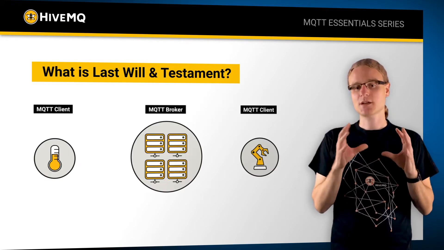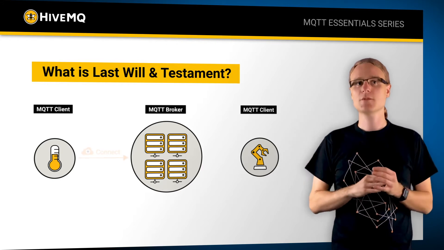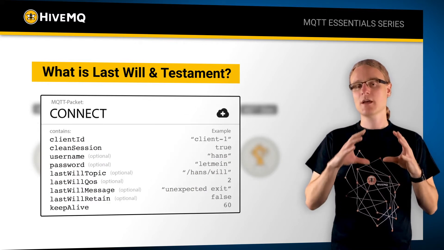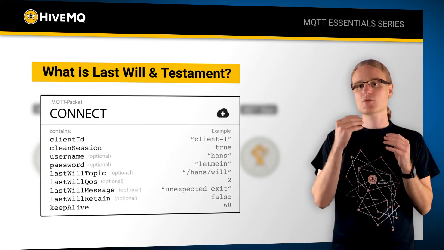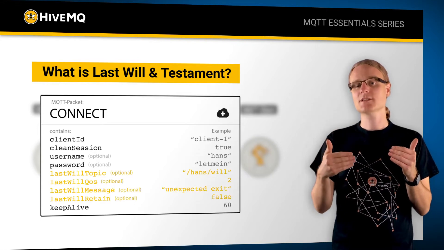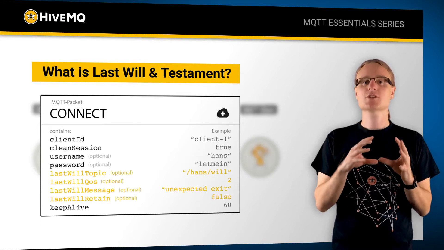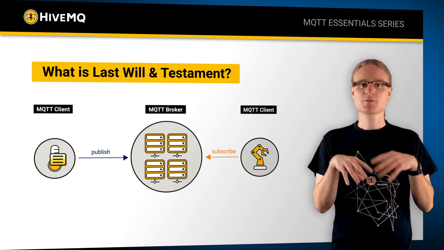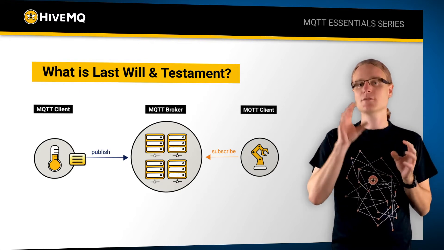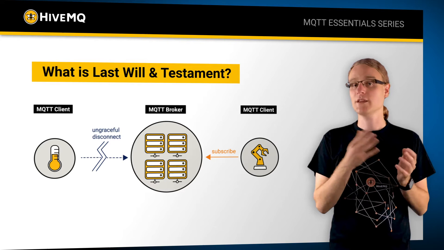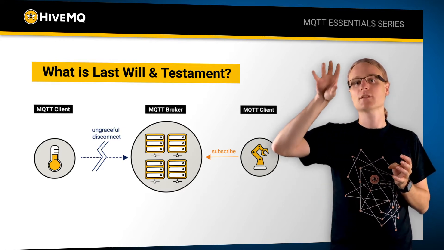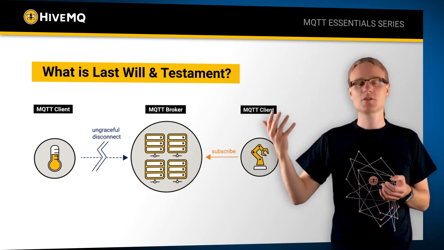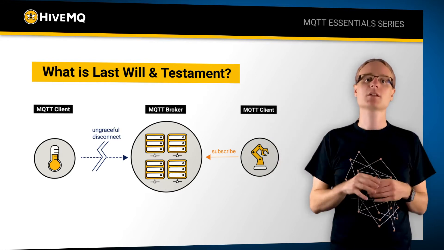What happens is, as soon as a client connects to the MQTT broker — and we have seen this in the connect packet — the connect packet is sent, and the client creates its Last Will and Testament. This means the actual message that should be sent by the broker on behalf of the client is defined at connection establishment. If this client disconnects ungracefully for any reason, the broker would notice and publish an MQTT packet on the specified topic, so other MQTT clients get the chance to understand that this specific client is offline.